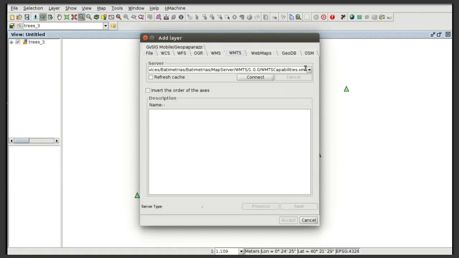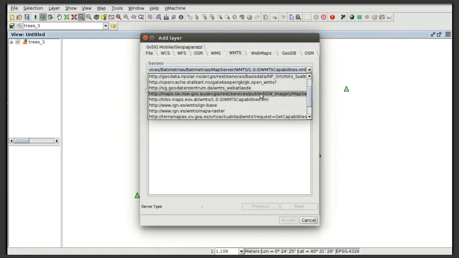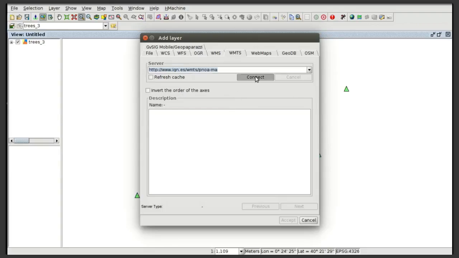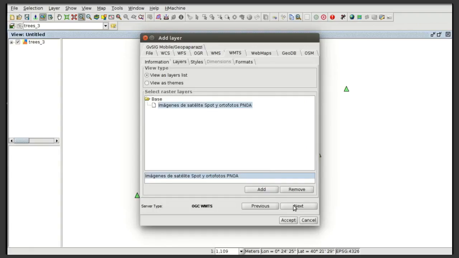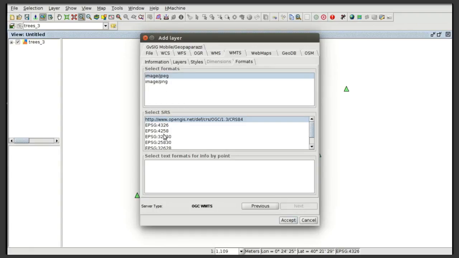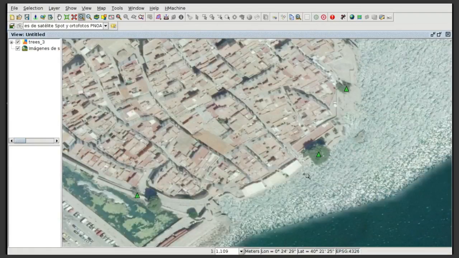I'm going to add a webmap tile service to check if the trees are correct. This is a webmap tile service with an orthophoto, and we can see that we have the palm tree and the other 2 trees that we have created.